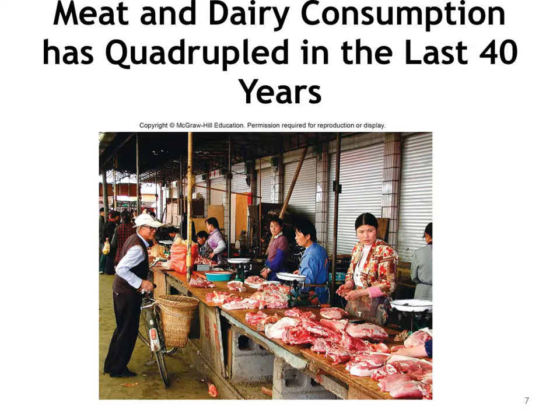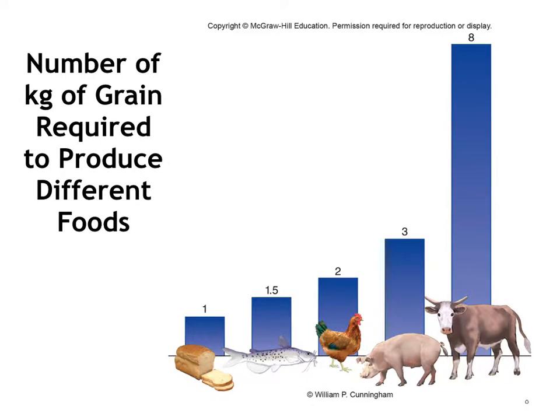Meat and dairy consumption has quadrupled in the past years, and China represents about 40% of that increased demand. This figure shows the number of kilograms of grain needed to produce 1 kilogram of bread or 1 kilogram live weight gain. As you can see, only wealthy countries can afford to feed grain that otherwise could go towards feeding people to produce animal protein. This is one of the many reasons that many environmental activists urge the banning of meat production.